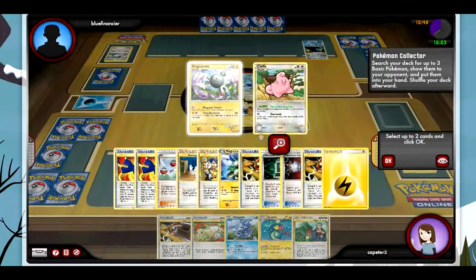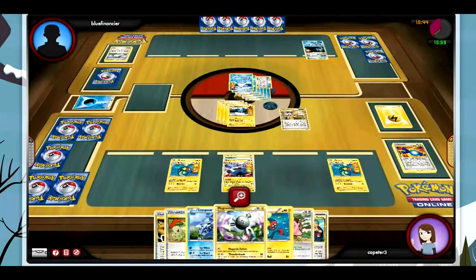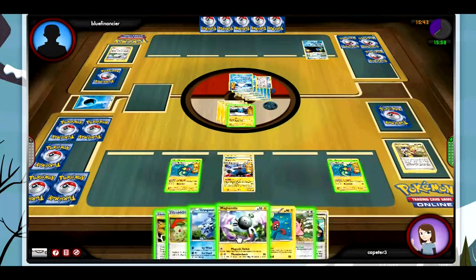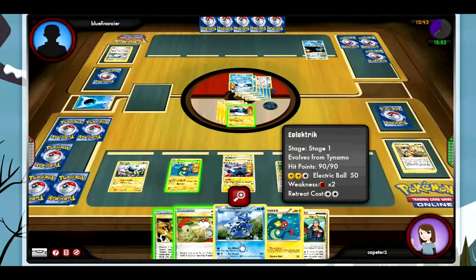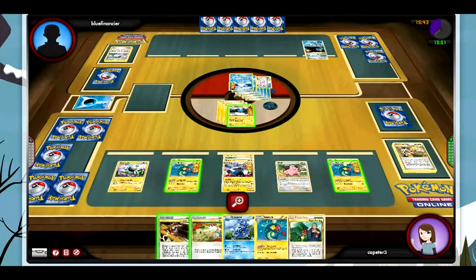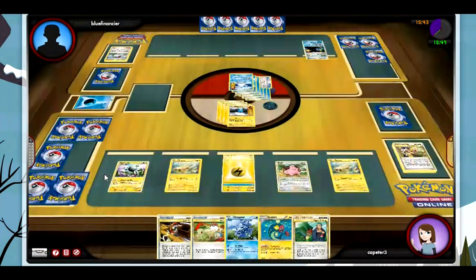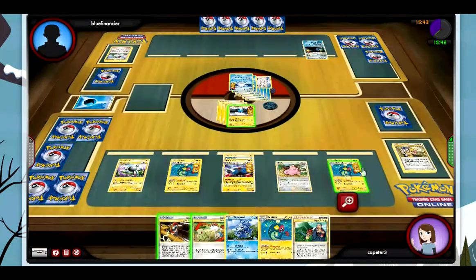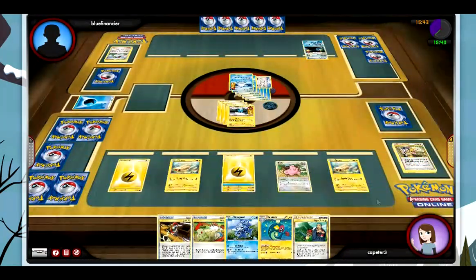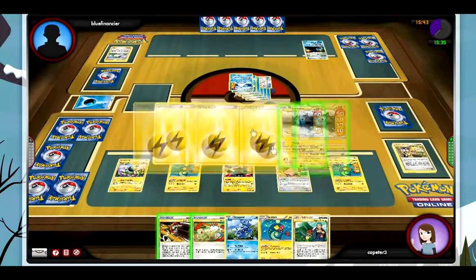And I'm out of Zekroms, out of Thundurus. So, yeah. I'll just get the 2 basics that are left. So, I still have 5 prizes to take off of not much. But I played the Cleffa just so that I have that free retreat, so that I can use the Dynamotor. I can get a Magneton out, so if I can get another Magnezone off the prize, I can go there.